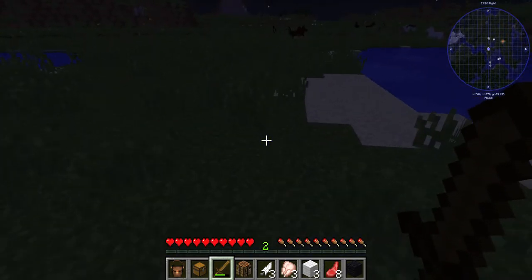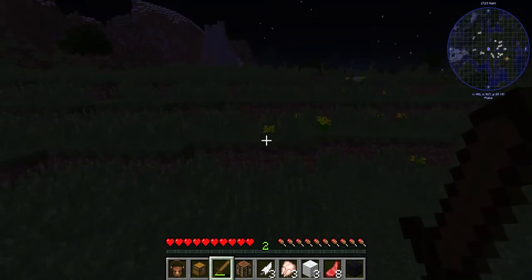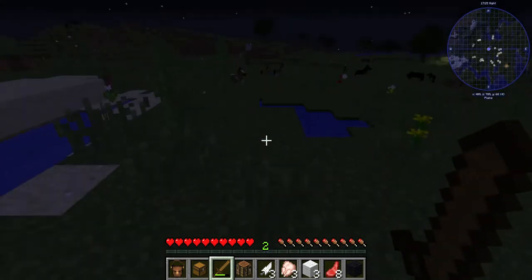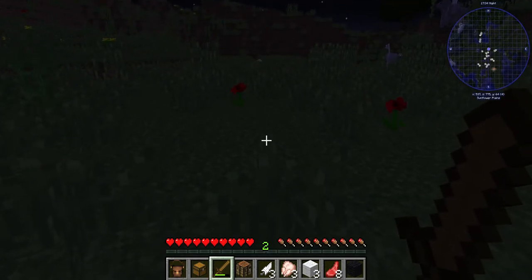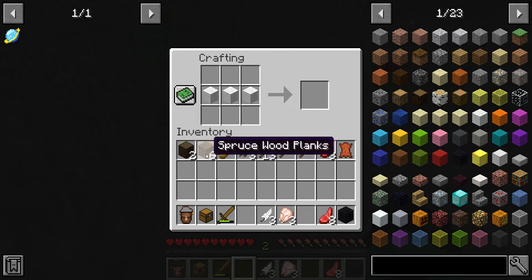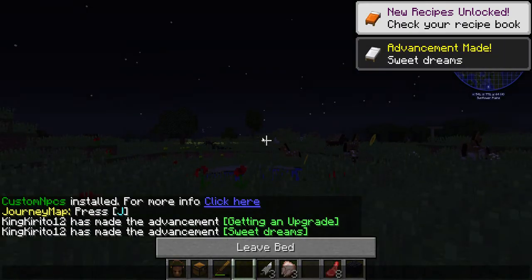Ow. I really don't want to be anywhere near those extreme hills, so I'm gonna come right over here. This will be base. I will craft myself a white bed and lay it down and rest.